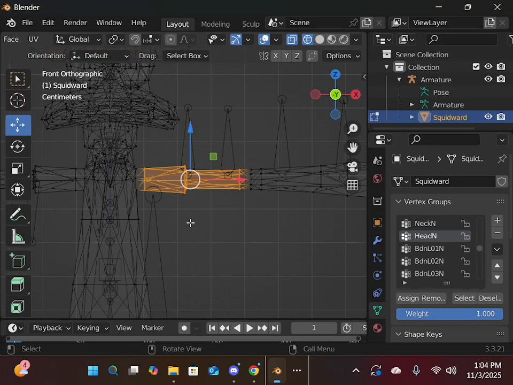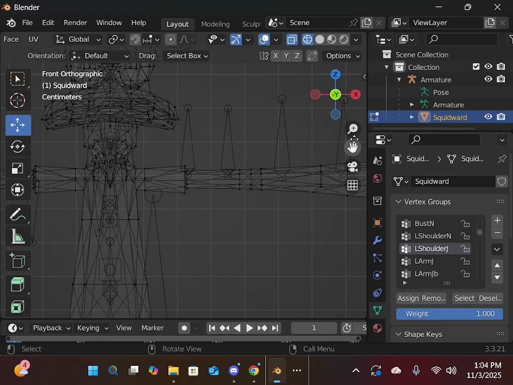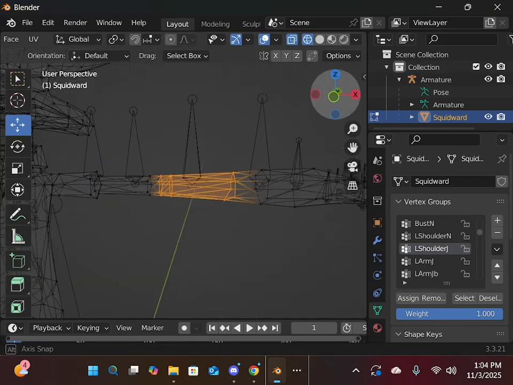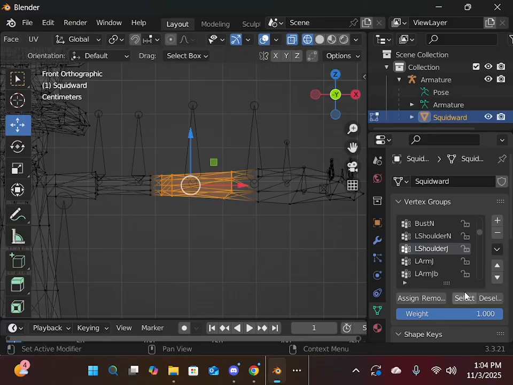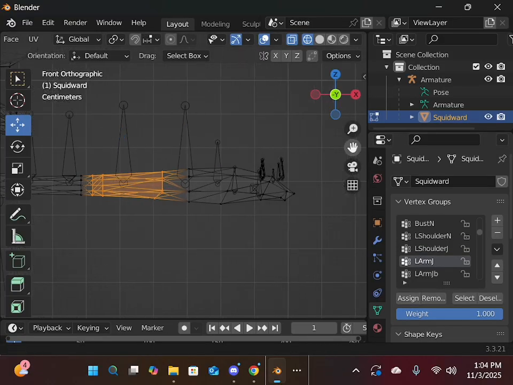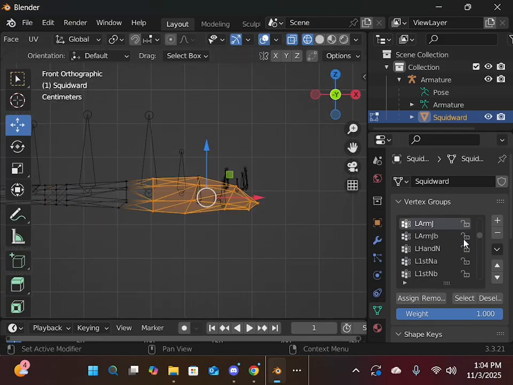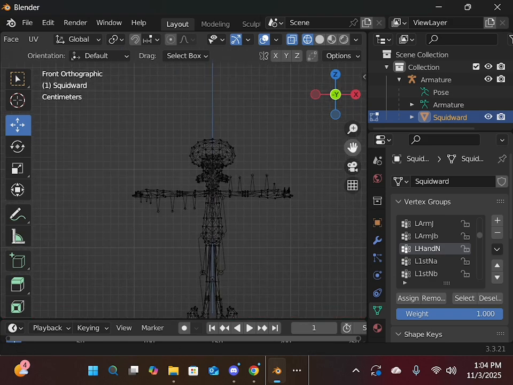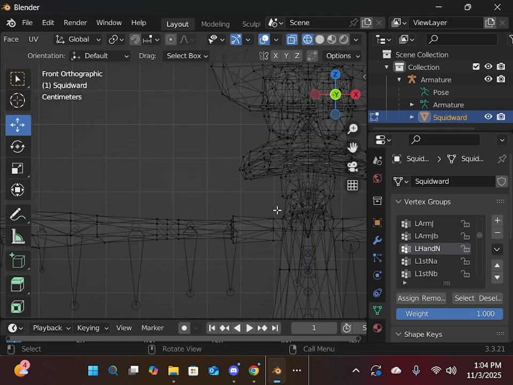You wanna select it, and then you wanna assign this part to L shoulder J. I don't know what L shoulder N does, so just don't assign it to that. Grab his arm part, and then assign it to L arm J. Select the hand, and assign it to L hand N. Do the same for the other arm, but for R arm.